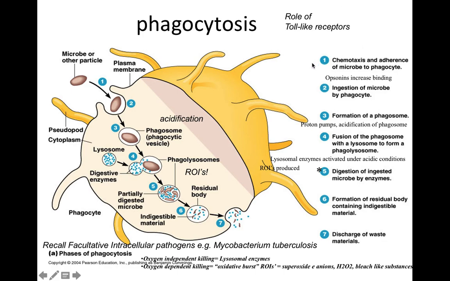And then using their pattern recognition receptors, for example, the toll-like receptors, they have to bind to the surface of the invading pathogen. If they can't bind to the surface, they can't ingest them. And remember, you guys, that was the problem with bacterial capsules. Our phagocytes never evolved receptors to bind to bacterial capsular polysaccharides. And that's why those encapsulated bacteria are slippery. Our phagocytes can't grab onto them. So our phagocytes have to have receptors to be able to bind to surface molecules on the invading pathogen.